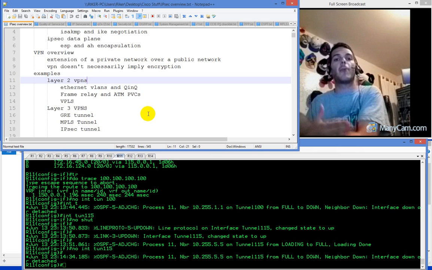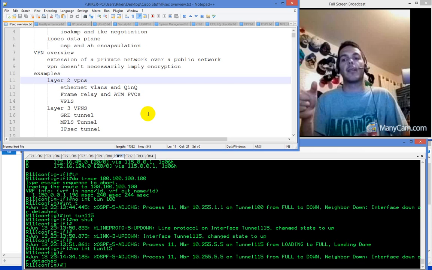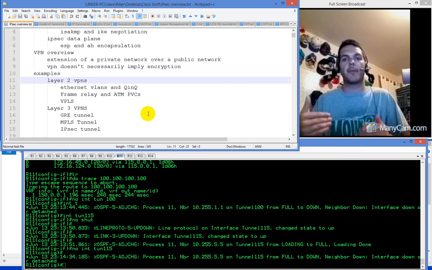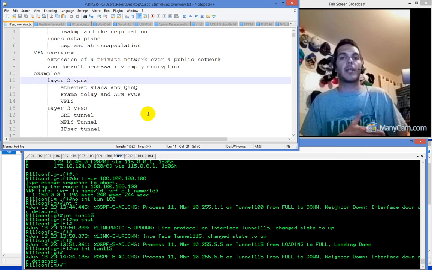That's going to get called by a crypto map, which is going to be calling a transform set and some other characteristics. And those crypto maps are placed at the interface level where the traffic is going to go through. The idea here is when traffic hits there, the source and destination IP addresses are looked at. If they match the proxy ACL, the traffic is encrypted and forwarded over the VPN. If it doesn't match the proxy ACL, it's forwarded as just unencrypted traffic.